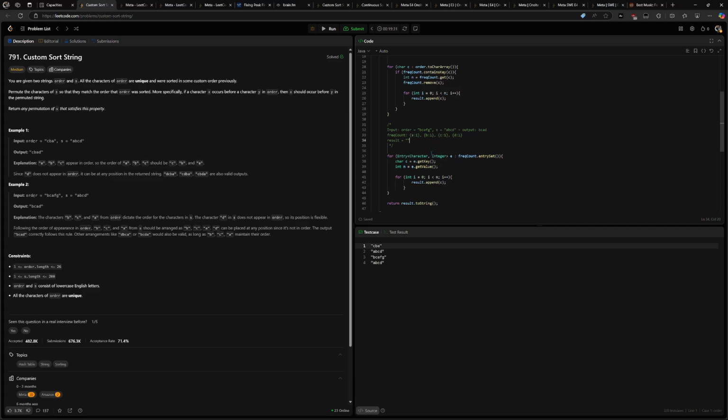So after this one, we're going to do what? So result, c, Lord have mercy, my fingers. c is equal to B, C. We're going to do all of this one here. c is equal to C. c is equal to A. c is equal to F. c is equal to G. And what we're going to do is, for every one of these iterations, we're going to check to see what our frequency count is.